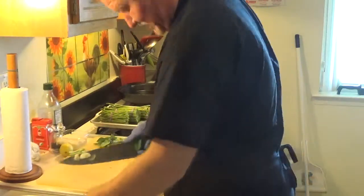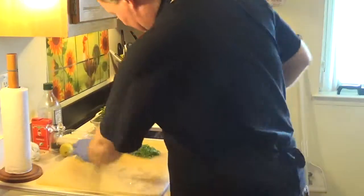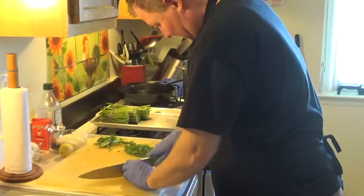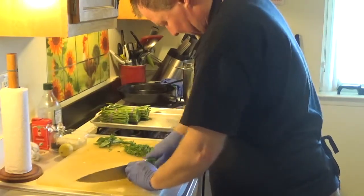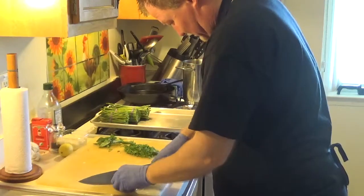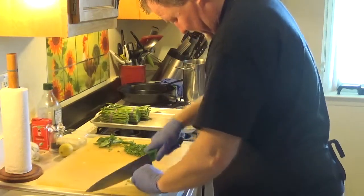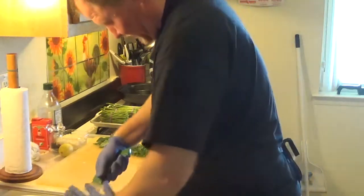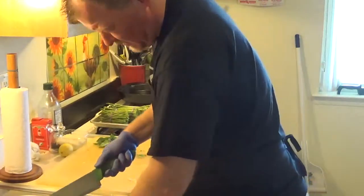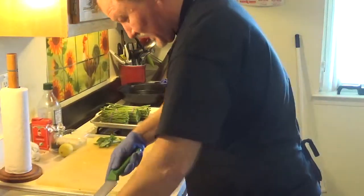Squeeze a little bit so the onion releases the delicious onion juices, and I got a little bit of green onion, so I'm gonna use it. Boom boom boom. Alright, that goes to the bowl, and then I chopped up some curly parsley. That's what I have, so I'm adding.